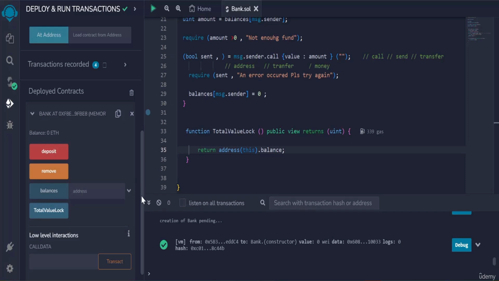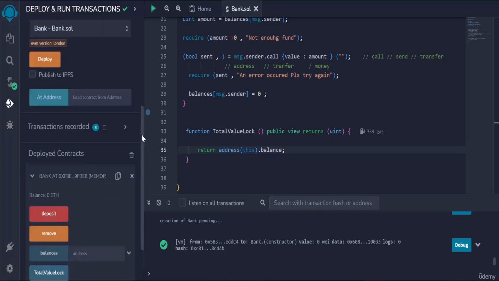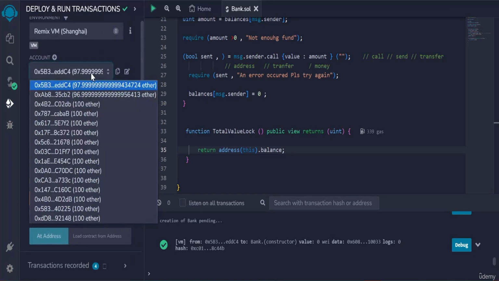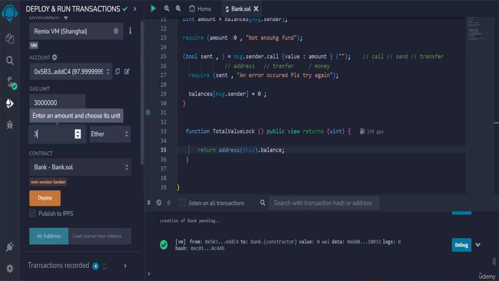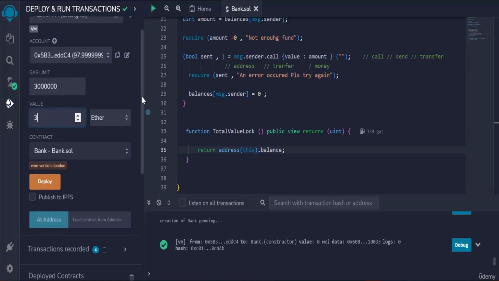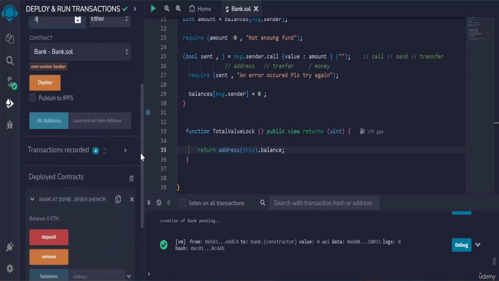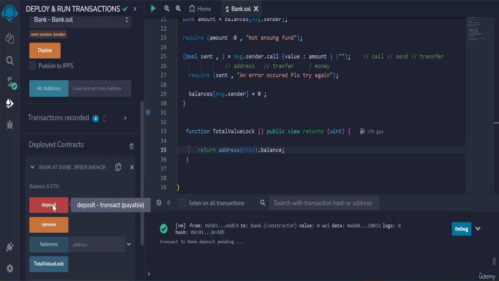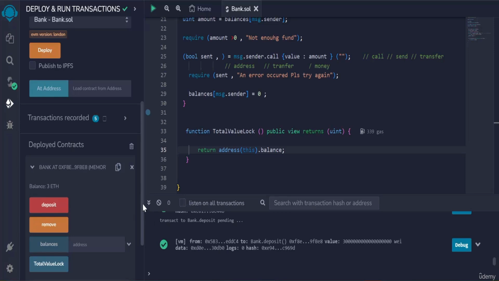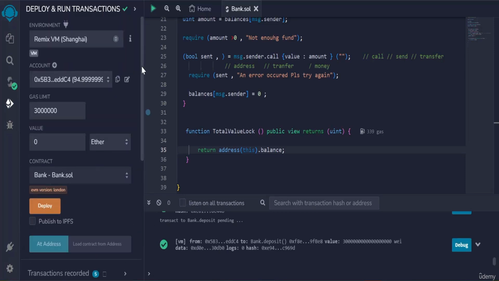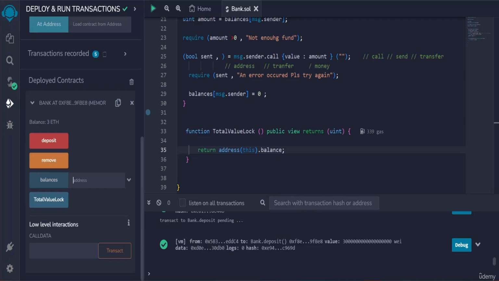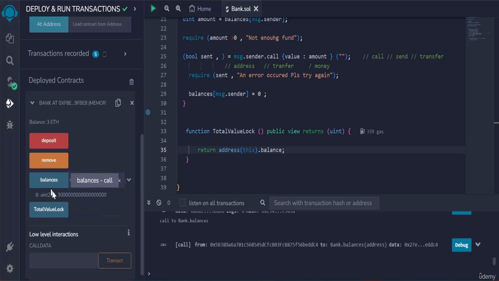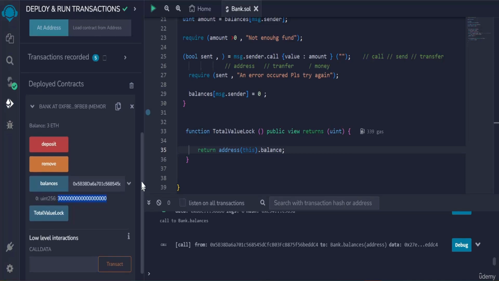So now we're going to try to put the money and remove that money too. So let's say we come here, this is the first address, and we stay on that. We are going to put, let's say, 3 ETH. Okay, now we are going to go down and click deposit. So the transaction has been successfully done. So this first address actually put 3 ETH inside this smart contract. Let's verify it. You copy this one, copy account to clipboard. Once it's done, we come here at this bank balances, we press Control V, and we click on that. You see there's 3 ethers. Okay, so it's true.